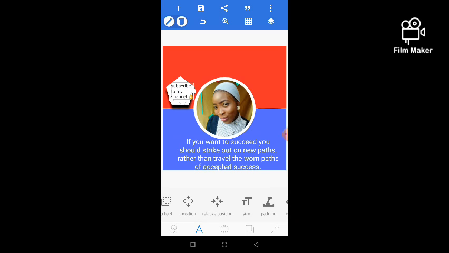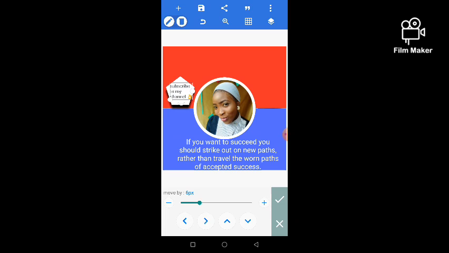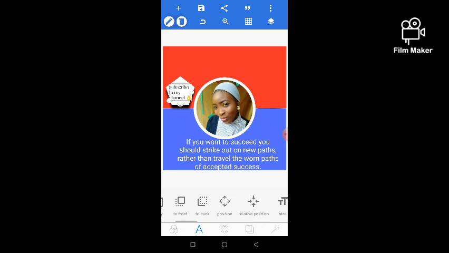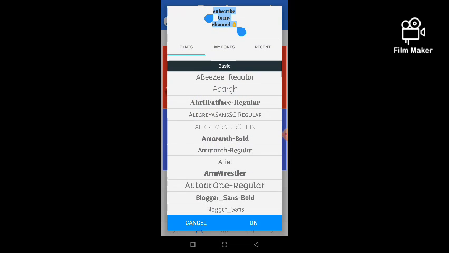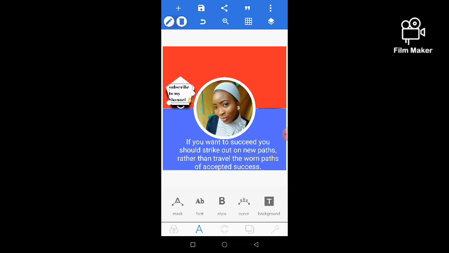Just put it till you get the right position you want it to be. So you can choose the font you want. But I guess that font is already enough for me. But the same way we did earlier, just choose a font. See, I've chosen that.